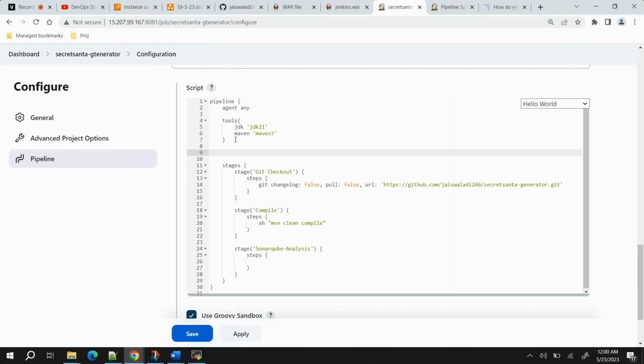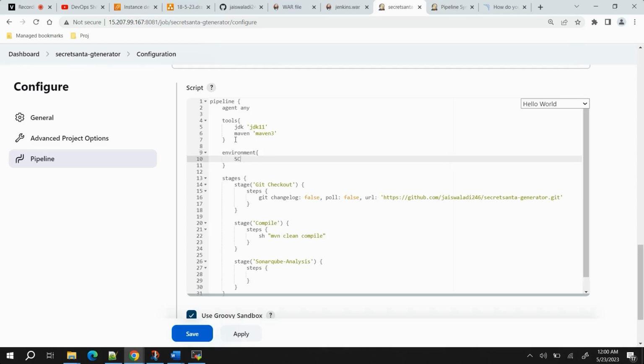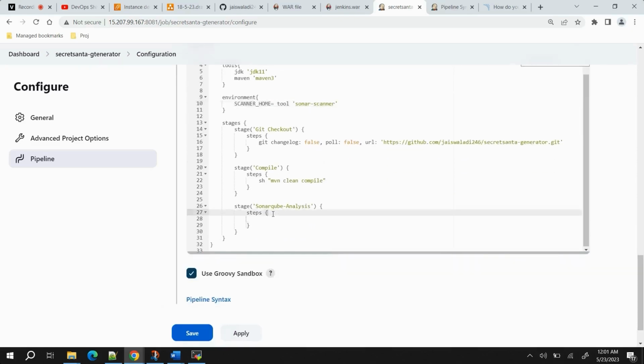So here I will create an environment variable, and let's write it scanner_home, equal to tool, and the name of the tool that we have is sonar-scanner. So we have defined our tool here.